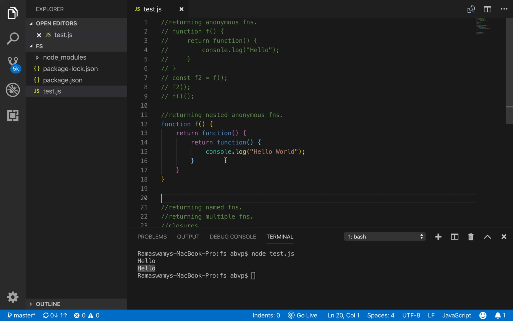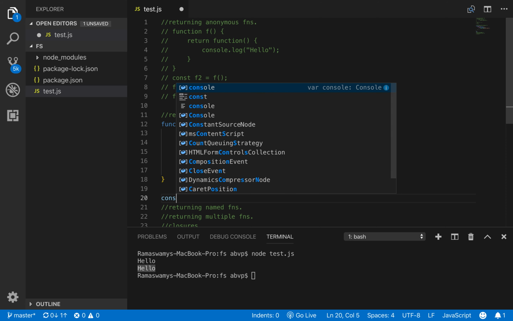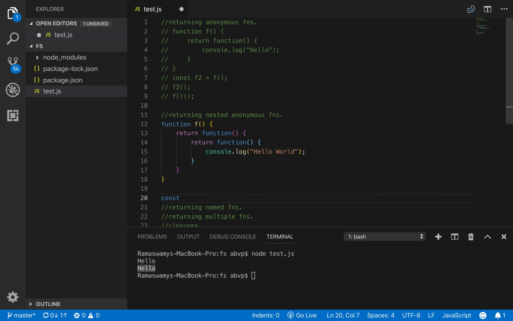Now to invoke this, we can have a const, say f2, is equal to f.